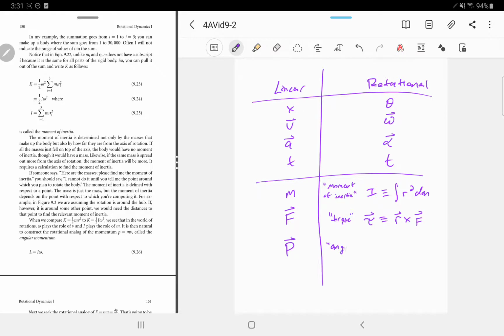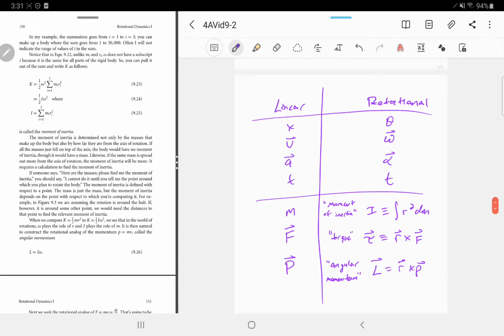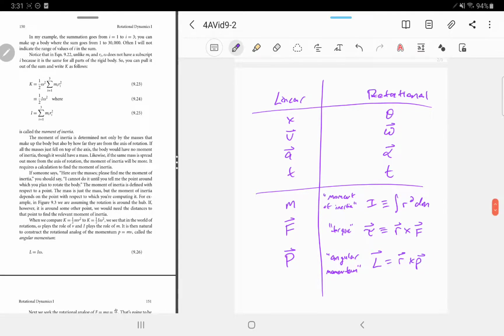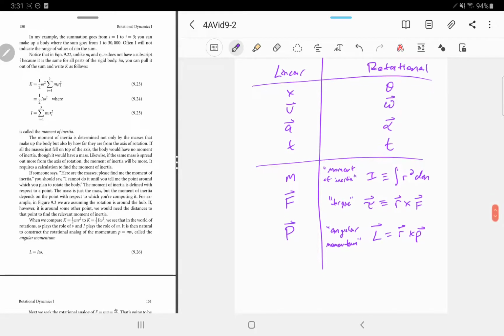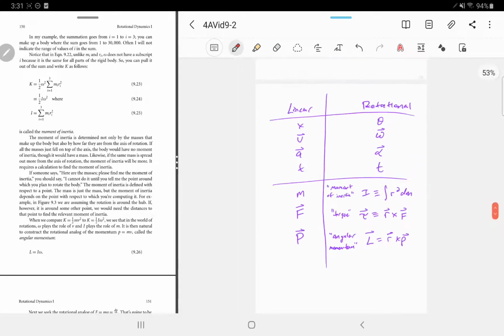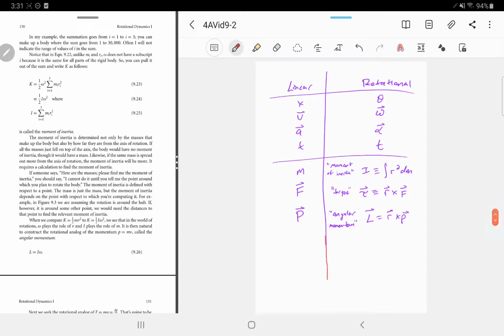And we have the rotational version of momentum, which is angular momentum. The letter for that is L, and this is r cross p. I'm going to talk about these in just a second, but with this sort of dictionary, I just want to point out that you can guess what a lot of other equations are saying. So before, you had Newton's second law: the sum of the forces is mass times acceleration. This is telling you what's pushing or pulling on an object, and this is going to tell you how it's going to move.